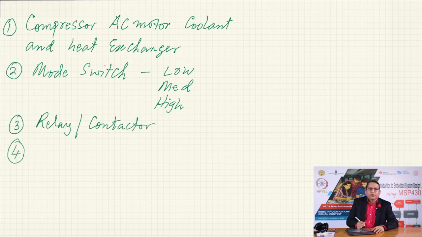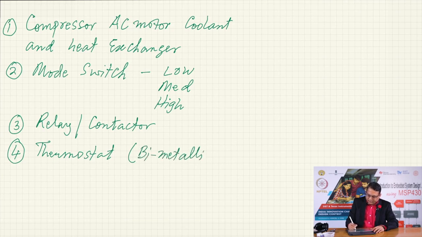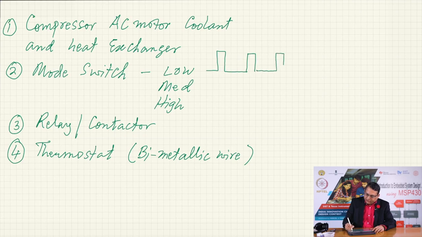And fourth, you had a thermostat, and in the olden times it used a bimetallic wire type of thermostat. Now, with the help of these 4 devices, a user would select how much cooling they wanted. In low cooling, the compressor would be on for a small period of time and it would turn off, and then after some time it would turn on again, and then it would turn off, on and so on. Now, of course, if the thermostat indicated that the temperature that the user desired has been reached, it would turn the compressor on earlier. In the medium mode, it would turn the compressor on for a longer duration of time and so on, so that you could get higher cooling.